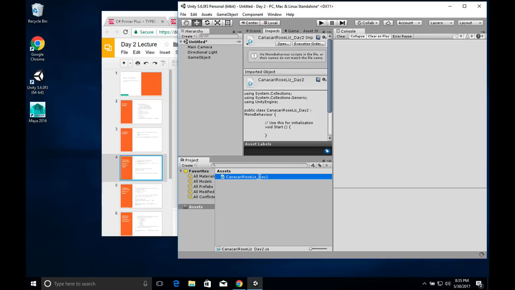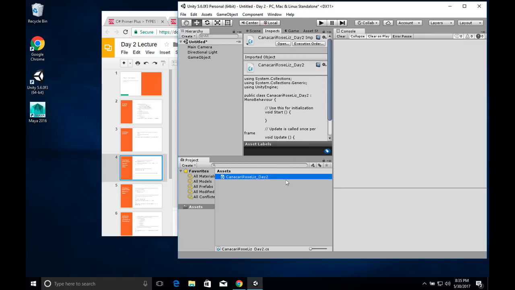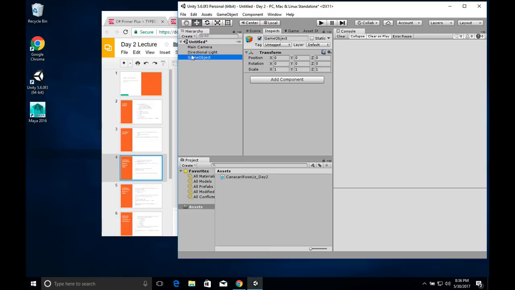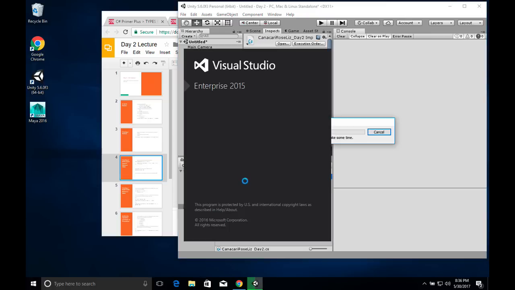The reason we're going to use only one script for today is that we're going to build off of what we're doing in here. Alright, so I'm going to click on my game object again. I'm going to make sure I click and drag and make sure it is actually set up and attached to our blank game object. Now let's go ahead and open Visual Studio.